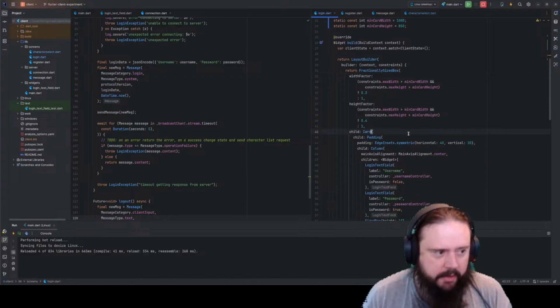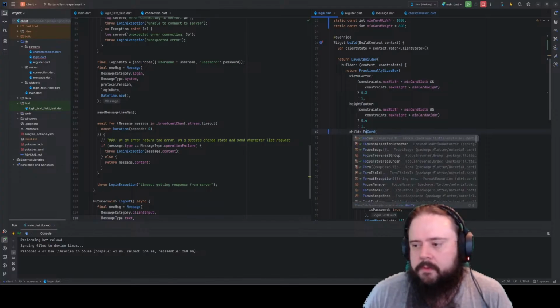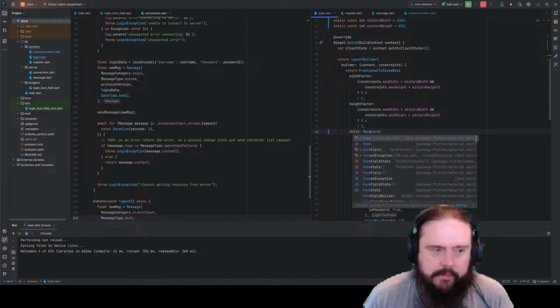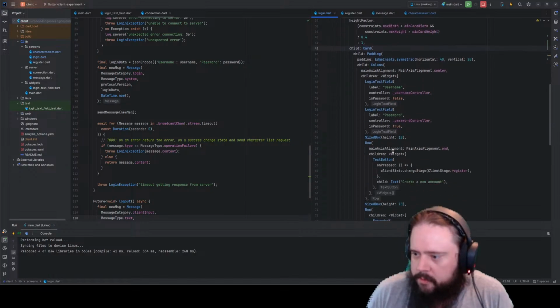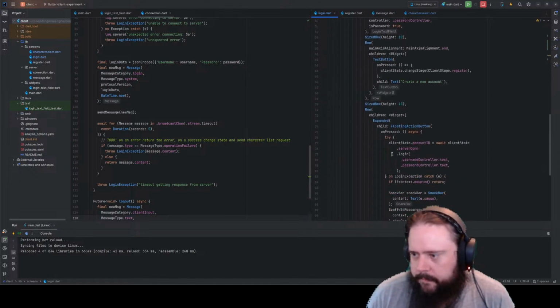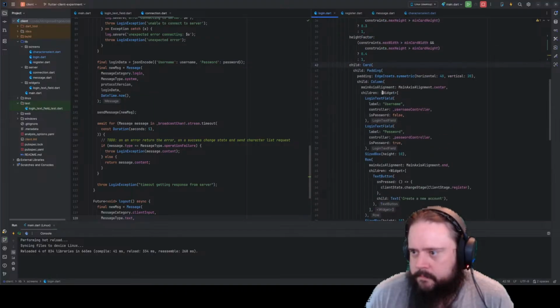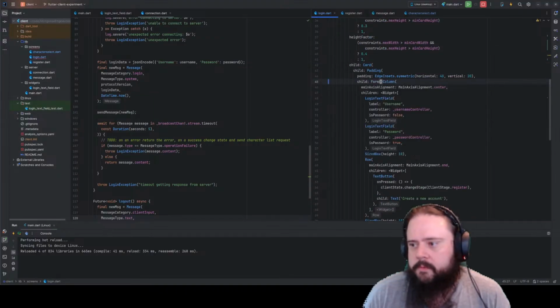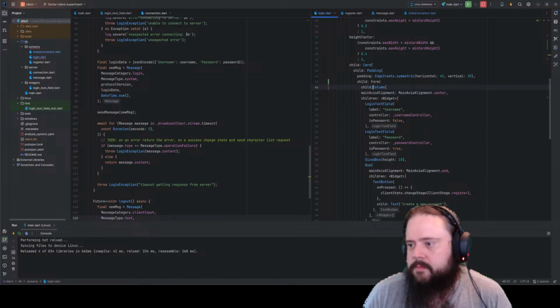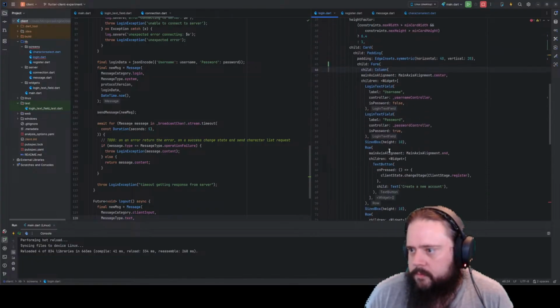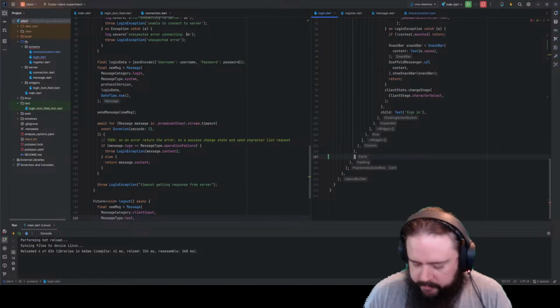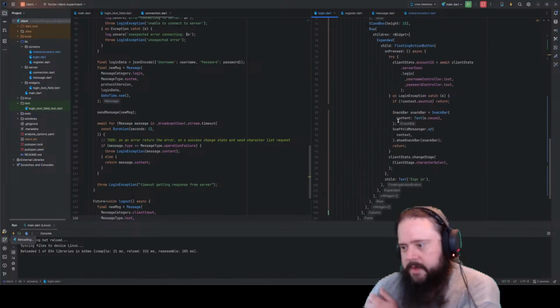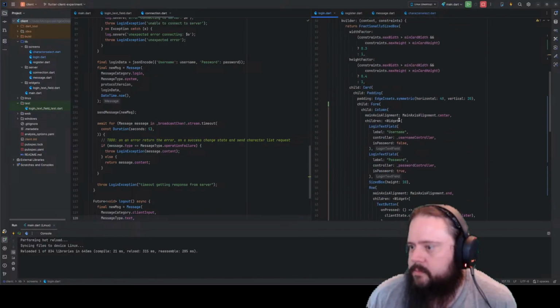I think it wraps the card. Well, does that make sense? In this case, they wrapped a column. So maybe we should do that. And then down here at the end after form, get you a new padding closer. There we go.